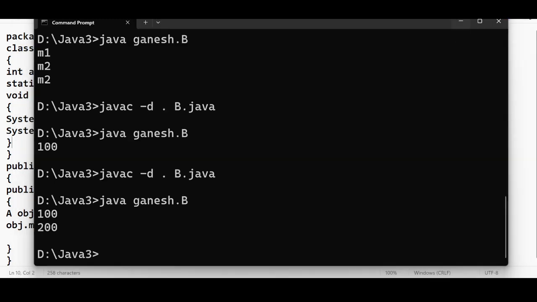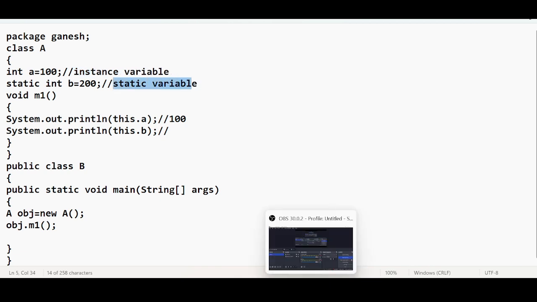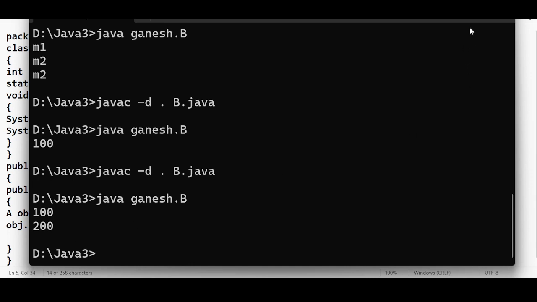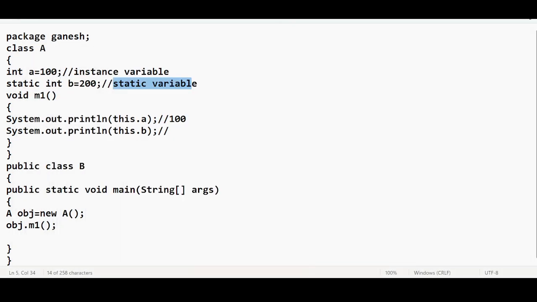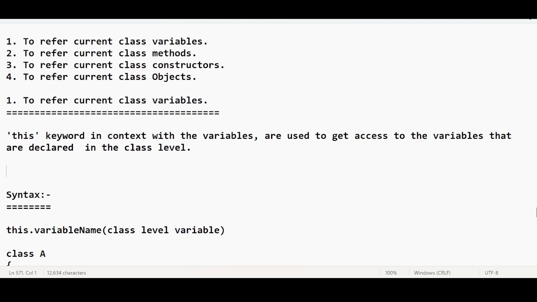So the conclusion here is you can use this to refer to instance variables as well as static variables. Can I conclude this, because we are getting the answer? No issues, yes or no? The conclusion is, let me place it here.